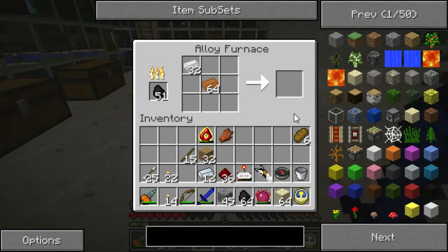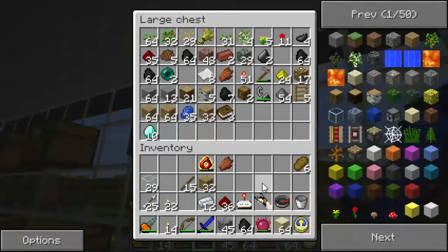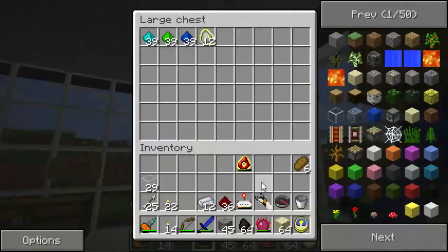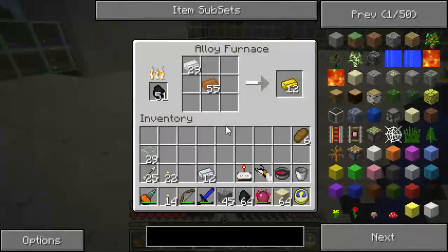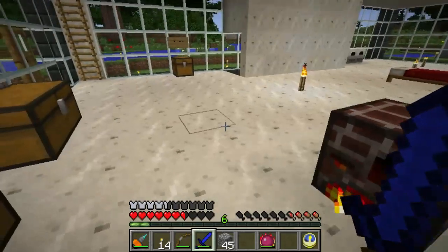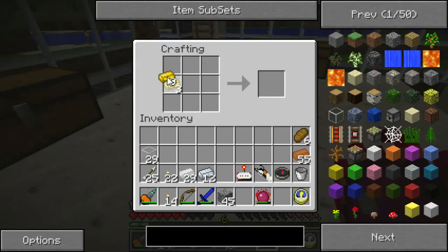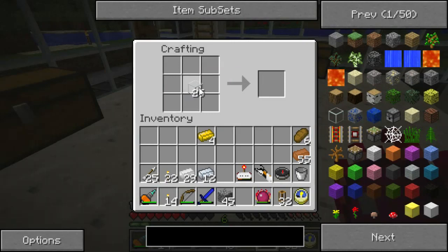Don't need a whole lot of it just to start with, but a few bits. And while that's cooking, let's see, get out my glass, get rid of the rotten flesh in the wood, and so on. Don't need that with me. That should be enough brass for the moment. Get some silicon boules growing, and I need some pneumatic tubes. Oh heck, go ahead and make up the rest of it. I'll end up using it eventually anyway.